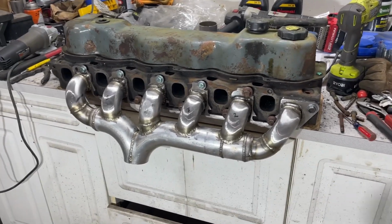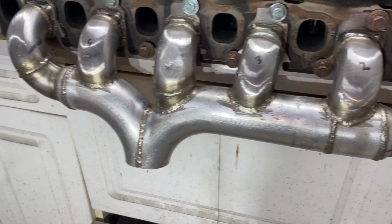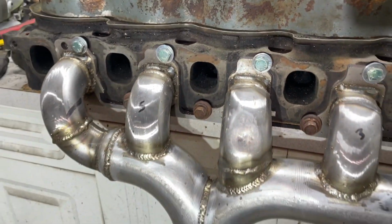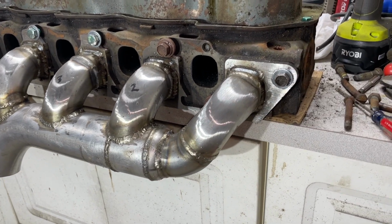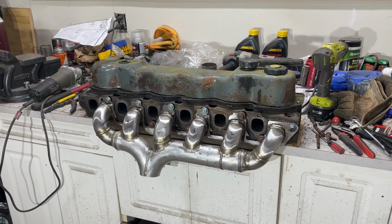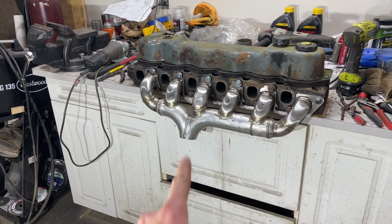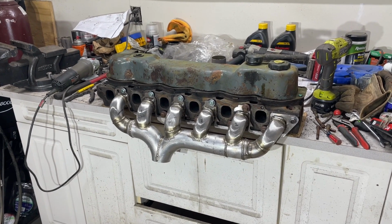Alright guys, don't go too hard on my welds. It's all welded up. It may or may not survive. But, not bad for some hillbilly in a pole barn, right? Last thing to do is to put it in the truck and get the exhaust fabricated down to the J-pipe. And then all that's left to do is fire it up and hear it run.